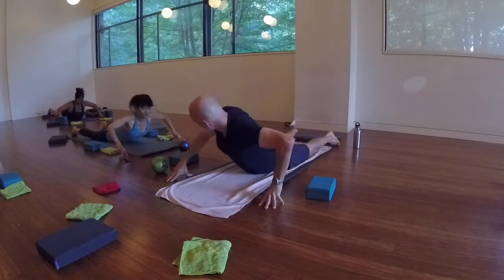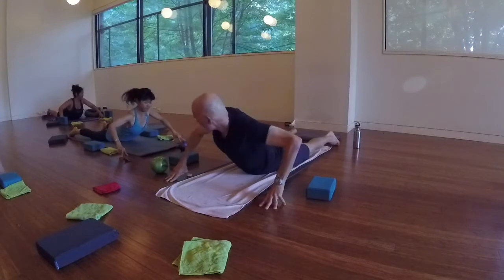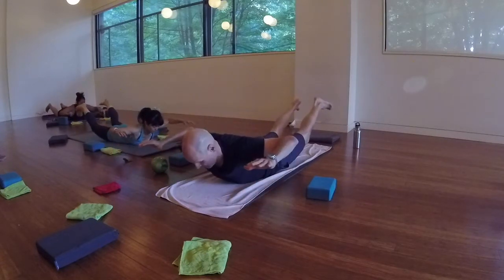Now stay up here. Look over your right shoulder, see what your right foot is doing. Look over your left shoulder, see what your left foot is doing. Right shoulder check. Last one, left side. Get your heart up a little bit higher. You're gonna rock forward. Everything that can come off the mat does. Arms, legs, the whole works.